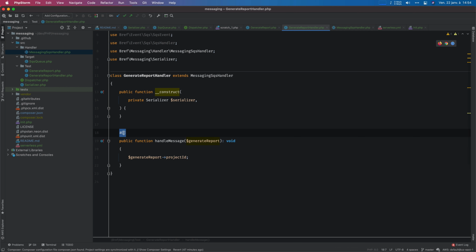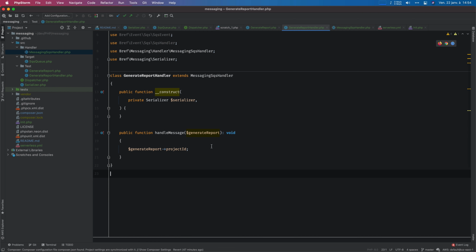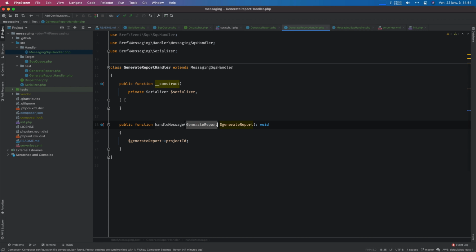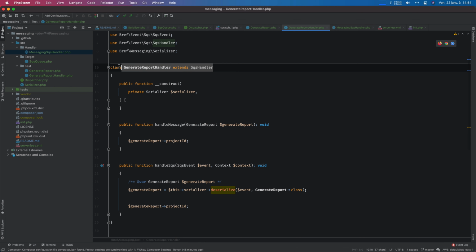So sure, I could use PHP 8 attributes, but I don't want to do that because I want it to be as native to PHP as possible. So that's not good, and that is actually a very good illustration of using class inheritance to solve problems that should not be solved by class inheritance. Class inheritance puts too many constraints on our code, and that's usually a sign that you're doing something wrong.